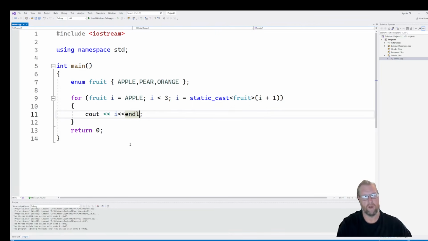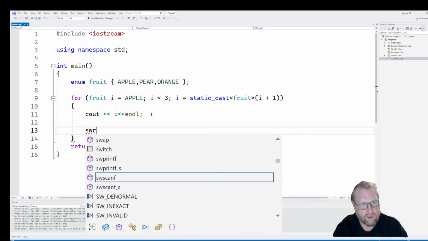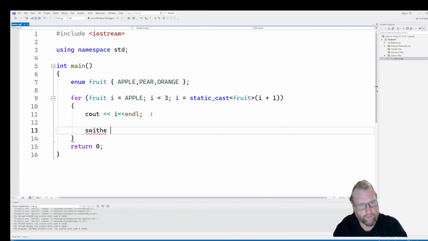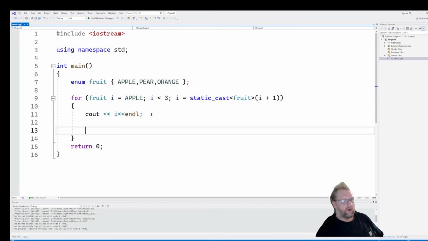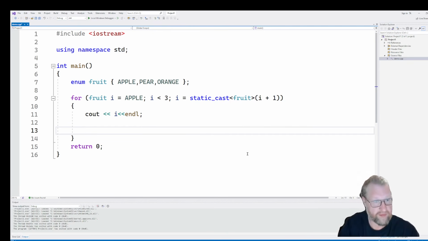Okay. Now what ends up invariably happening is usually what we do is a switch. We'll do a switch on the fruit, and that will allow us some decision making within a for loop.